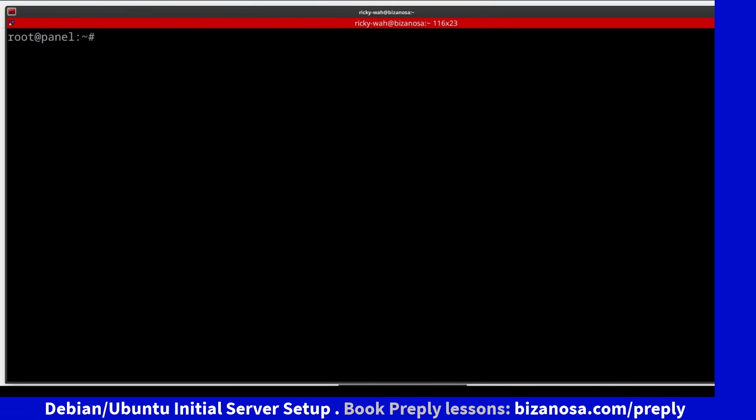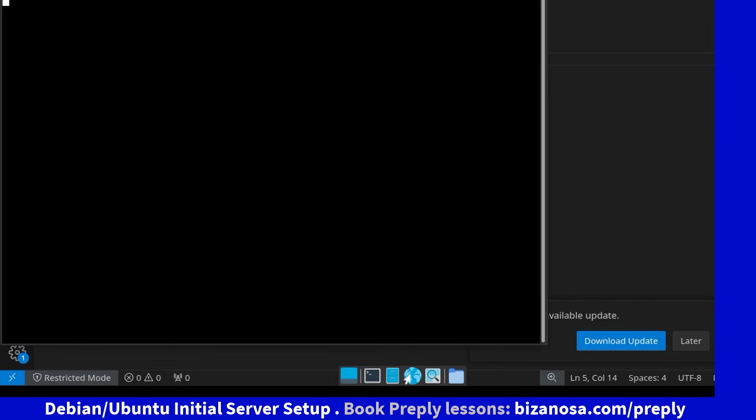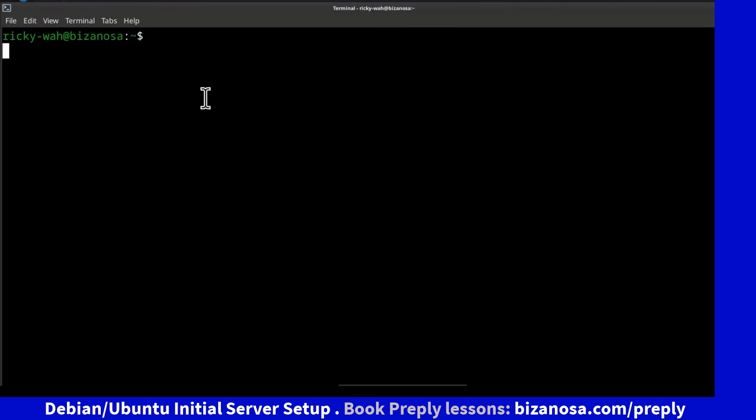Now the next step is to make sure that this user can use sudo. We're going to log in on a different tab. Ctrl+C, Ctrl+V, and the user is, I'm just going to add it here because I might need it. Copy that. I'll open a new terminal. Ctrl+Shift+V to paste. Try to log in as the new user that you've just created. Enter.